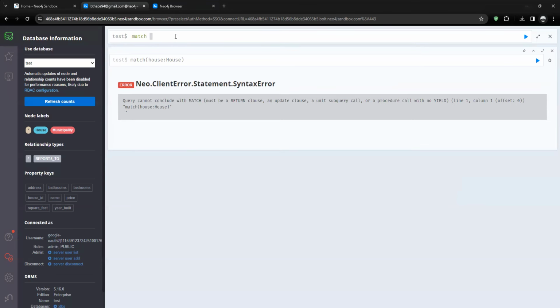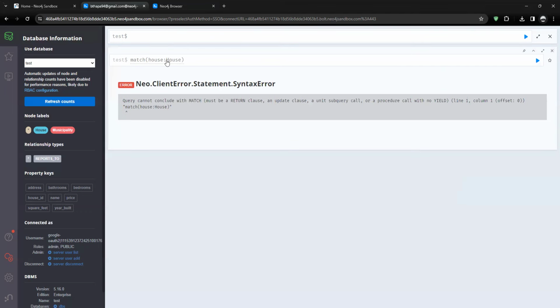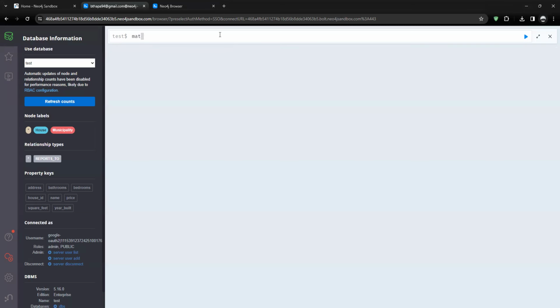So a match house, and you can hit tab, and let's do return house. Okay, let's see if this works. So if you notice my code, this is not what I wanted. So match house, return house.